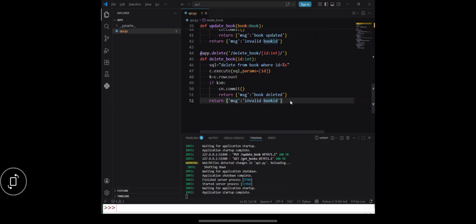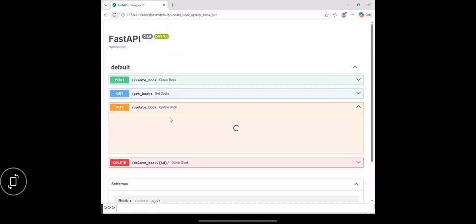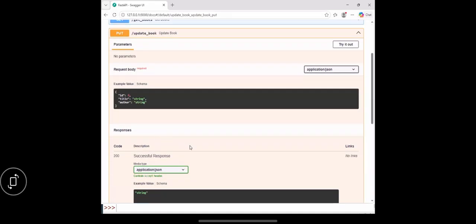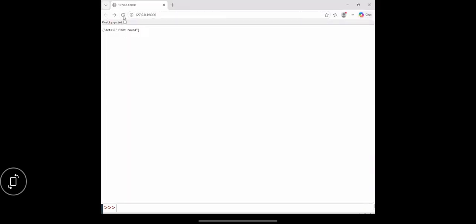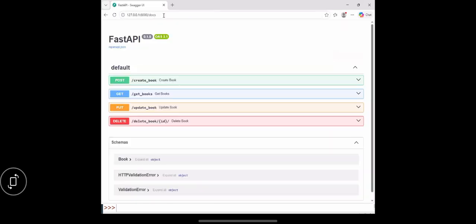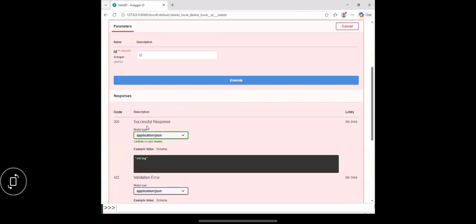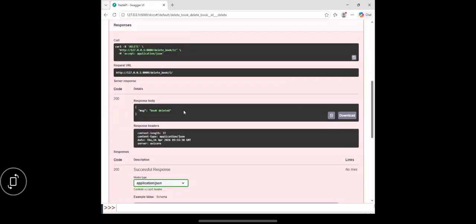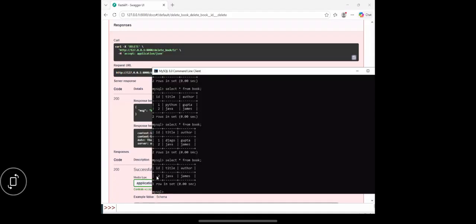Okay, right? Now, which book do you want to delete? Now, come to the Swagger UI, and here do a refresh. Now, where is the method? Docs. So you have a method called delete. Now you want to delete a book. So just enter the book ID 1, execute. Now you can see the book is deleted. So just go to the backend and see there is only one book there.